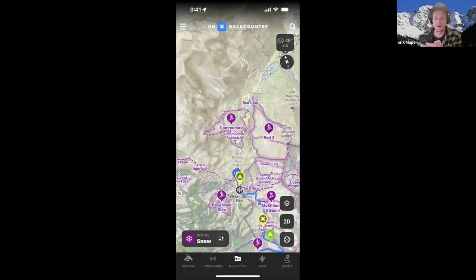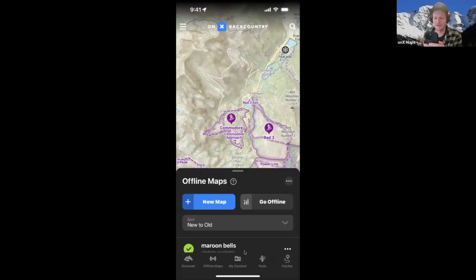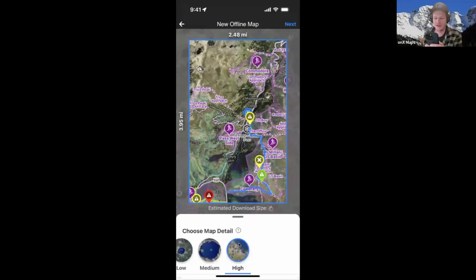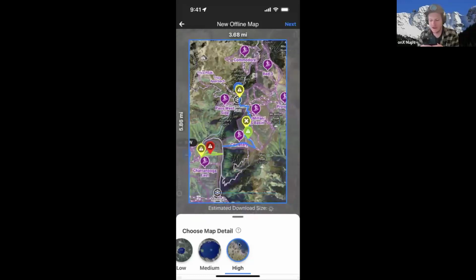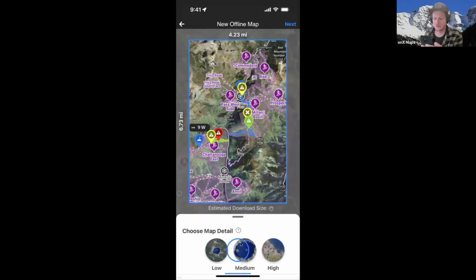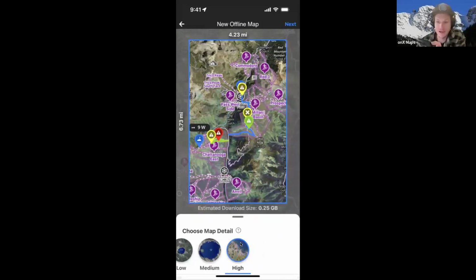So at the bottom, there's discover, offline maps, my content, tools, etc. So you click offline maps, hit new map. And then you're just going to want to make sure the area that you're hanging out in is encompassed within this map. I like using the high resolution. You can actually choose which resolution you want. That affects your download size. But I like having the crispest satellite imagery I can when I'm backcountry skiing, so you can see individual trees and stuff. So you can zoom out and make this bigger.